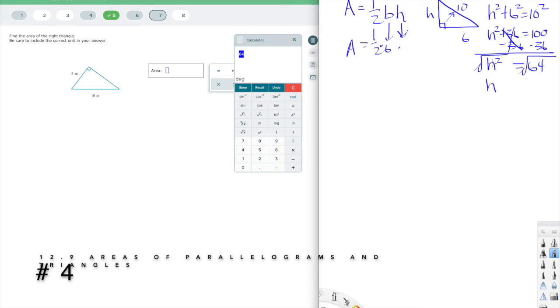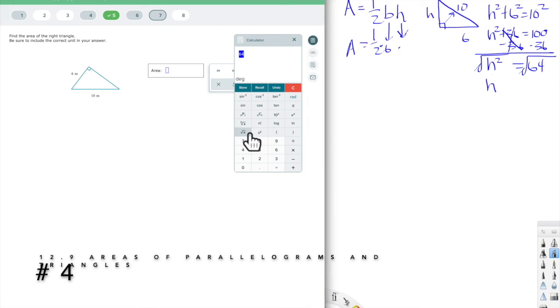And for this one, if I didn't know my square roots off the top of my head, again, this might be a really good one to practice if you don't know it already. Because up to maybe about 14, 15, it's very convenient to just know these ones, but you can also just use your calculator here. If you have it highlighted already, it'll go in there. If I didn't have that highlighted and I clicked it, it's just going to go in wherever. So I want to make sure that I have it highlighted so it goes in the correct area, or click this and type in 64 and it'll tell me that the square root is 8.